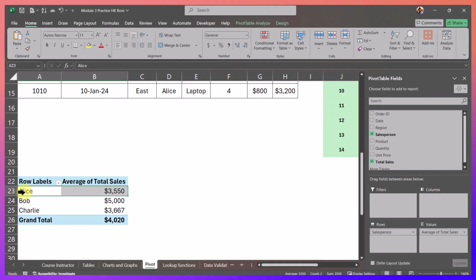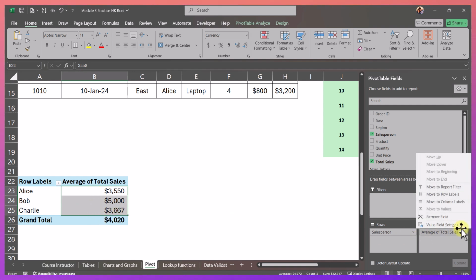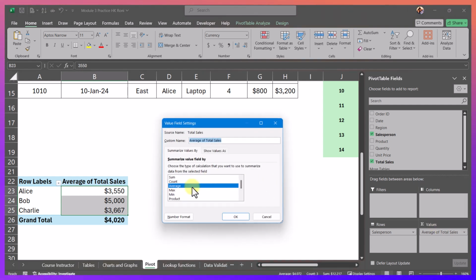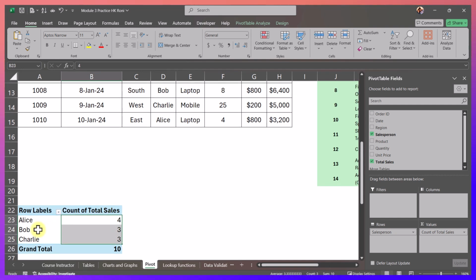So Alice has made different sales of different prices, but his average sales per order was this amount. Okay. Similarly, if we wanted to find how many sales he has made, number of sales, you can do so from this field setting, count, and you'll see Alice has 4 entries of sales.